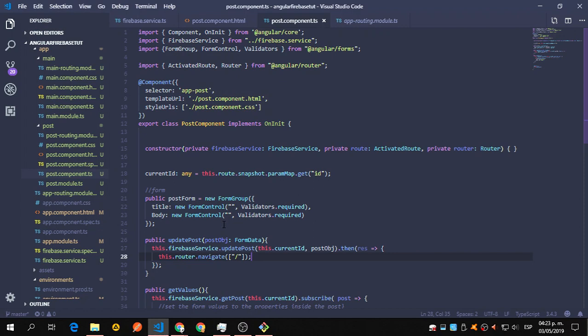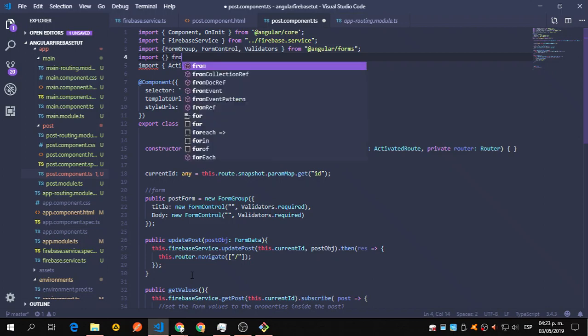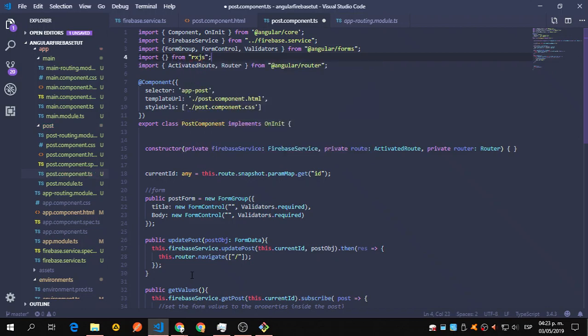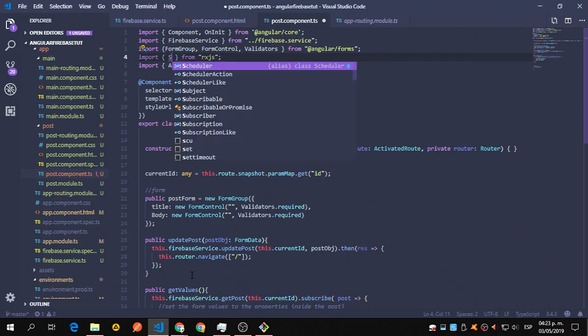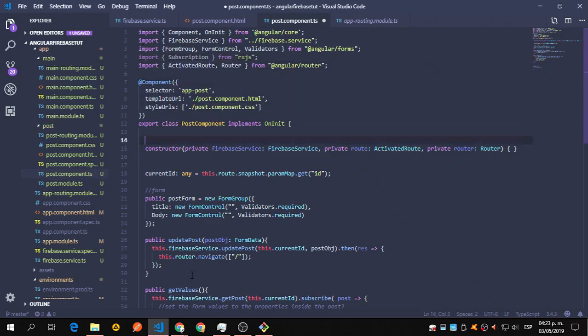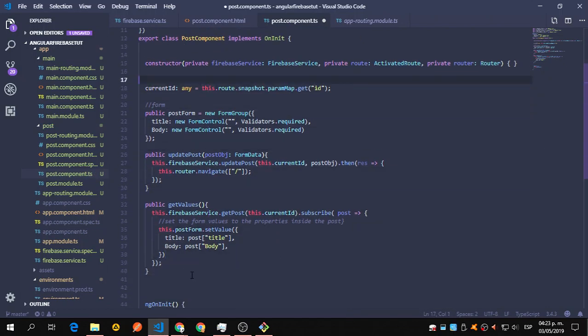So let's call this one, I think it's import from RxJS, is that right? Subscription. Firestore subscription is going to be a type Subscription.